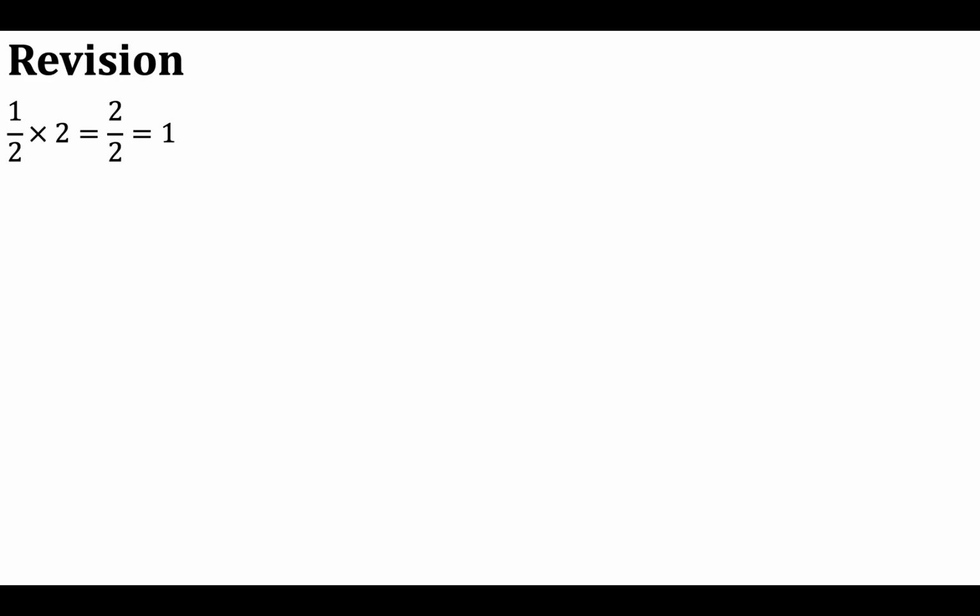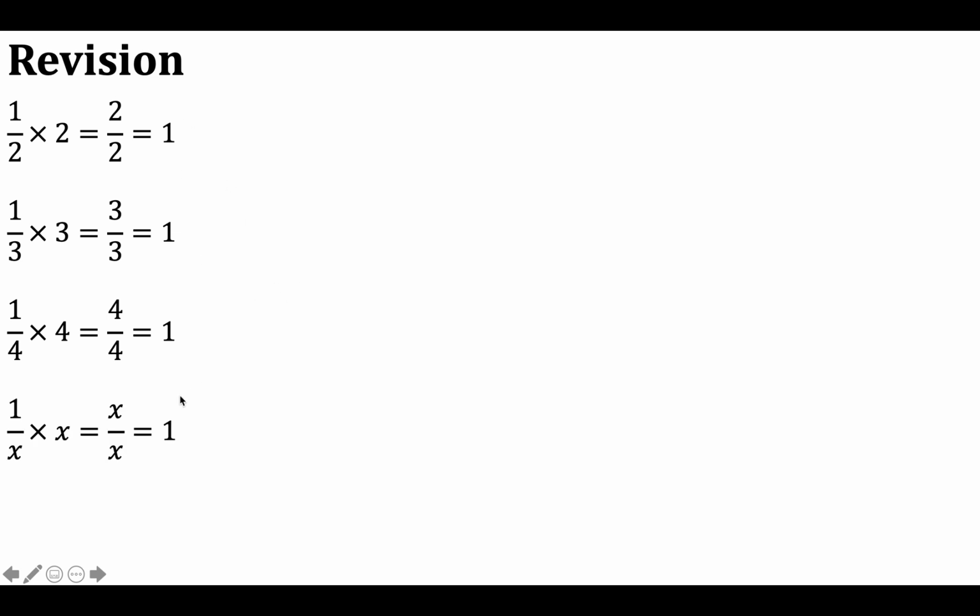So just a reminder that if you multiply, for example, a half by 2, we get 2 halves, which is equal to 1. If we multiply 1/3 by 3, we get 3/3, which is equal to 1. If we multiply 1/4 by 4, we get 4/4, which is equal to 1. Hopefully you see a pattern emerging here. Whatever my denominator is, that's what I've been multiplying by, and that's what has allowed my fraction to simplify. And it so happens that all of these have given us 1.